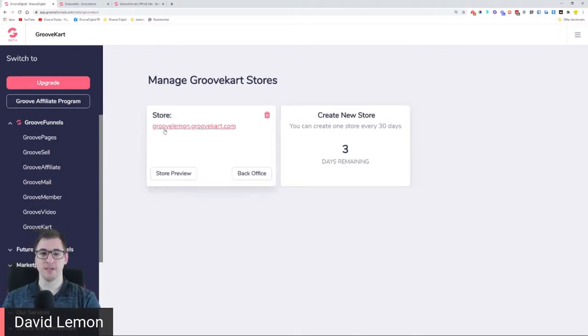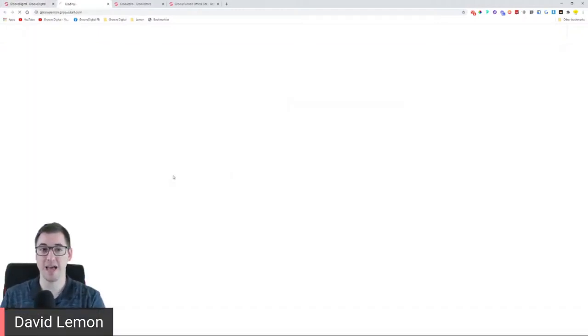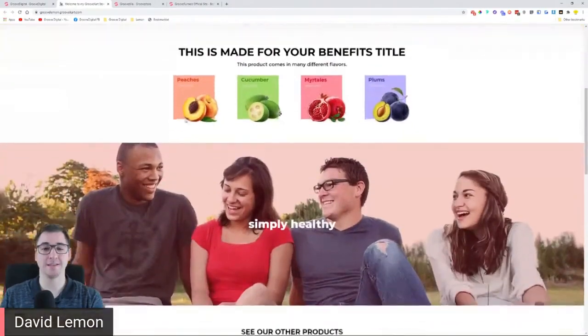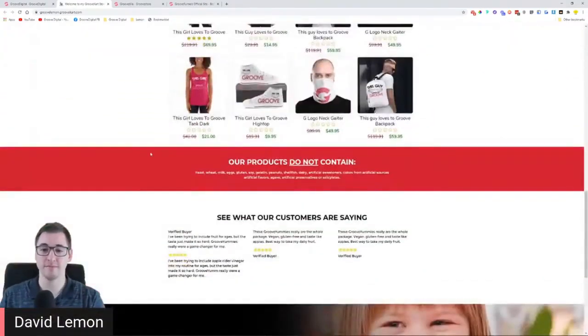So this is what you see in here. You created a store, you want to delete it, you don't need it anymore. It's very simple, just by clicking the trash can icon. In case you want to have a look at your store, and you created loads of stores with very similar names, very similar subdomains, you can just click the store preview button over here and have a look at how it looks. Okay, in my case, it looks like this. And this is what you get. This is just the normal layout of a store.